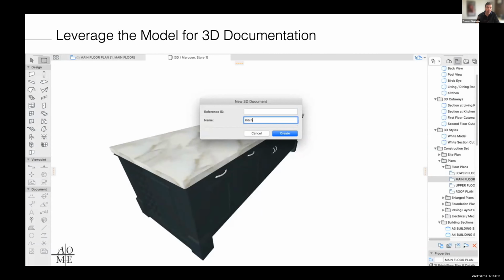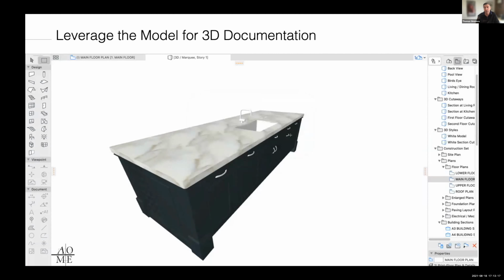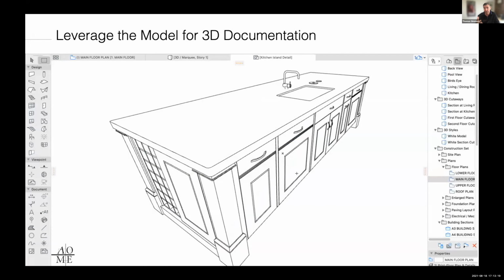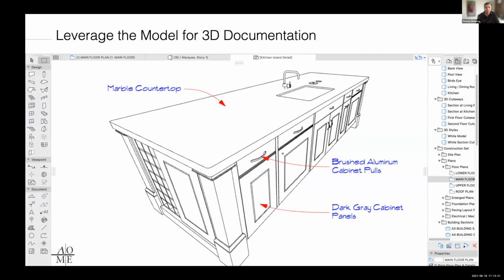That view is something we could then add notes and dimensions and annotation and other line work on top of it to begin to embellish this further. And I think that's really important because oftentimes as we go through the process of our documentation, we want to be able to embellish this information and be able to do that within a documentation environment.